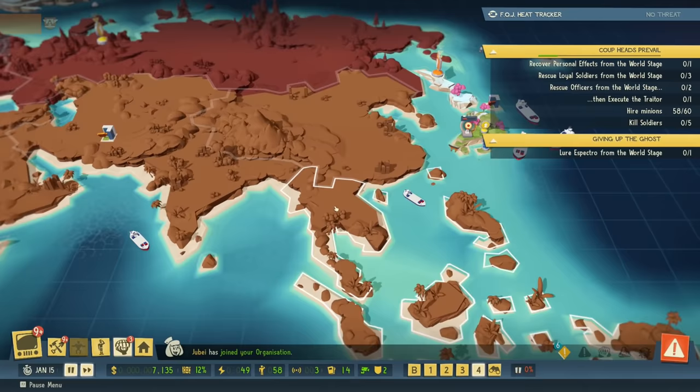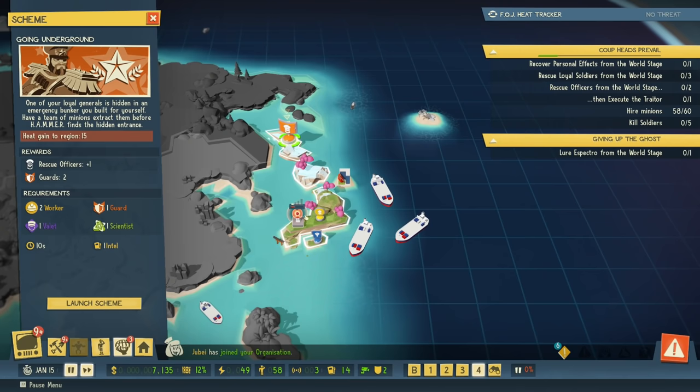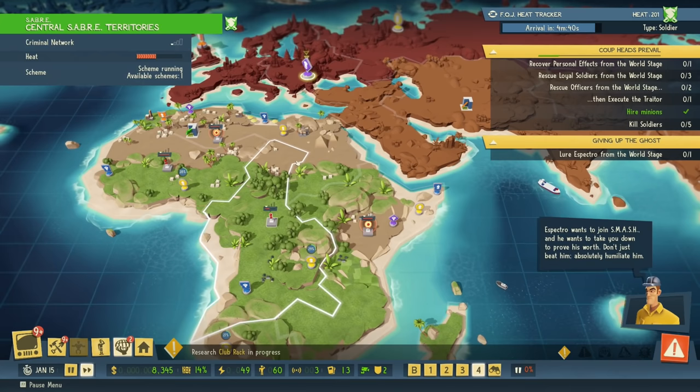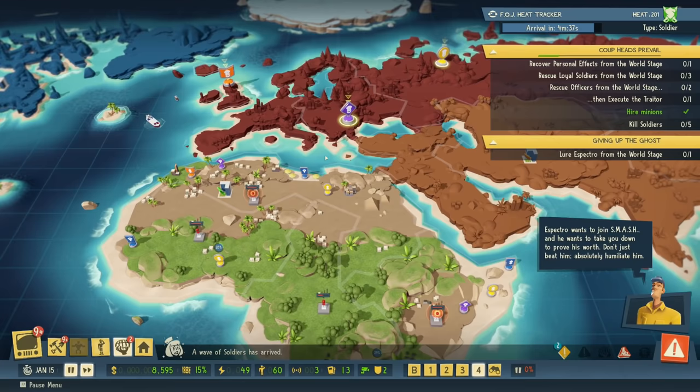Rescue officers. We get two guards for that, or we can get money. Okay, we'll do the two officers. Why not? Hire minions, kill soldiers. Okay, all that fun stuff. Research. All right. Where is ESPECTRO? ESPECTRO wants to join Smash and he wants to take you down to prove his worth. Just don't beat him. Absolutely humiliate him. Okay. So where is he at?